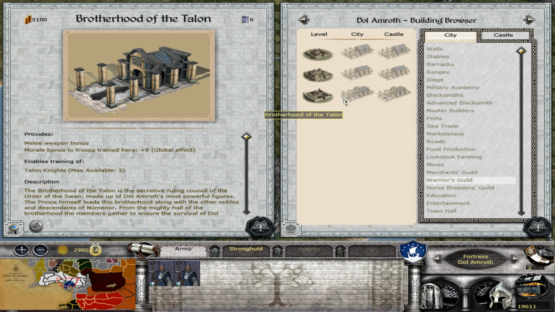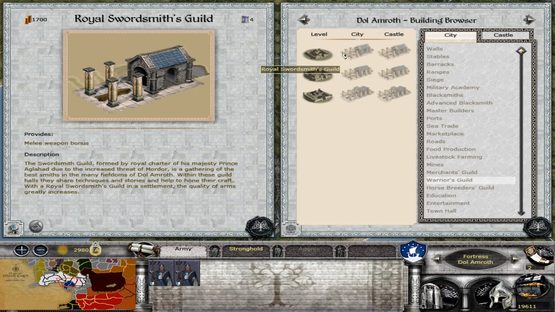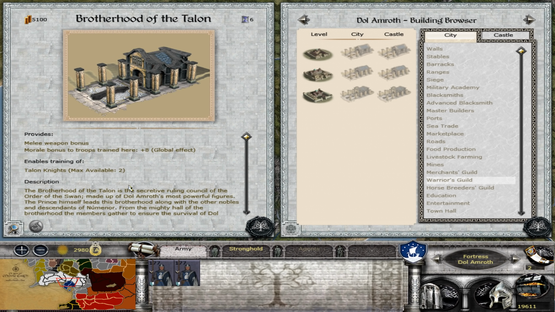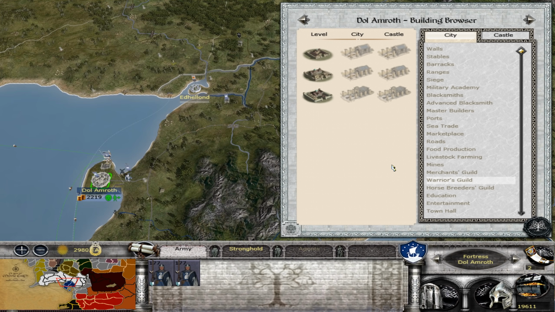So you're very unlikely to ever get the Brotherhood of the Talon, which is unfortunate because it allows you to train Talon Knights, who are otherwise restricted to only your core Heartland regions. So that is a bit of a pain. But the Swordsmith Guild at its core is exactly that. It's just a melee weapon bonus. After that you get a morale bonus to your troops. And then finally the third tier gives you the Talon Knights.